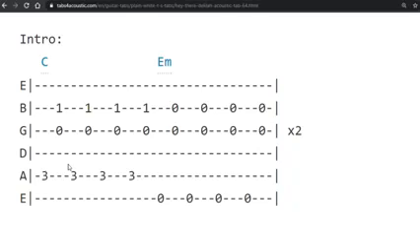I'll do it one more time. As you notice, the next number is back to number 3. The number closest to that last note we played is number 3, so we're going to press that again, 3 of the A string. And afterwards, the next number closest to it is that note we played earlier, first fret B string and an open G string. So we're going to do that note again.